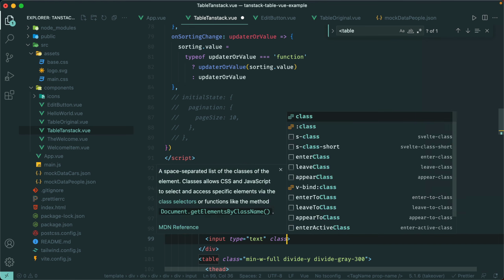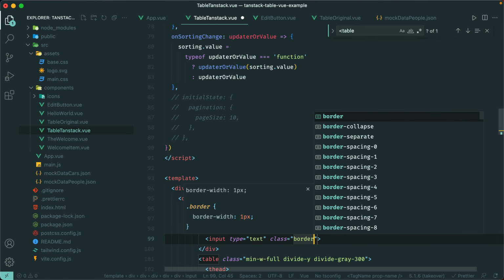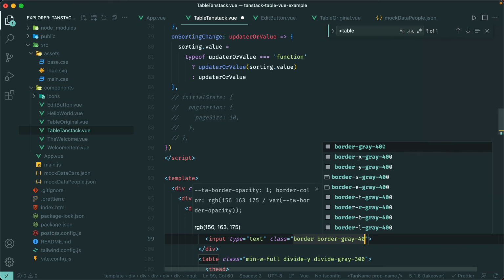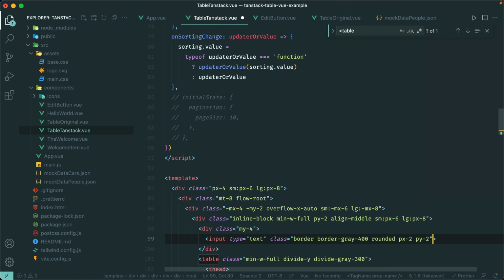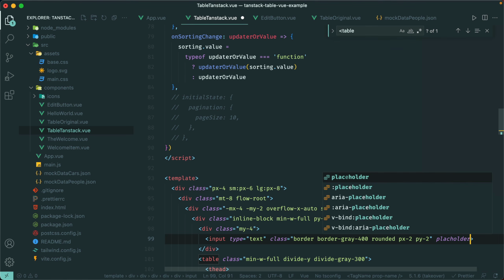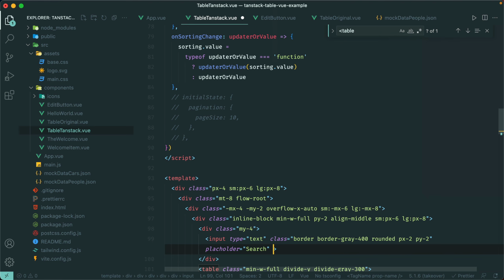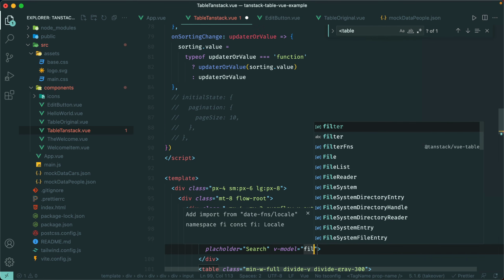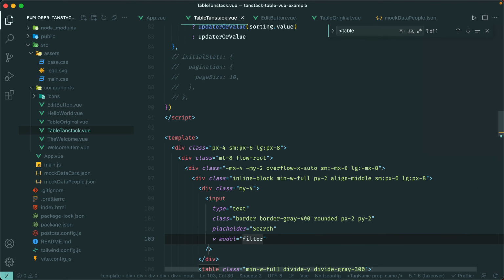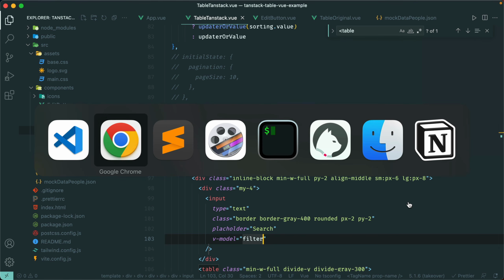Give it some classes here so it looks decent. Border gray 400, rounded, px-2 and py-2. Let's put a placeholder on it. Placeholder equals search or filter. And let's put our v-model on this. So v-model equals filter.